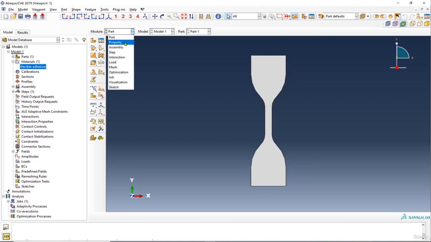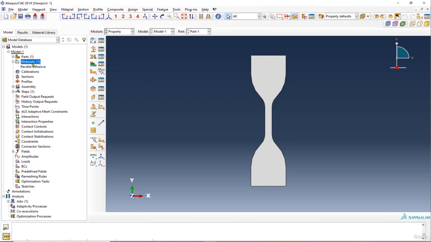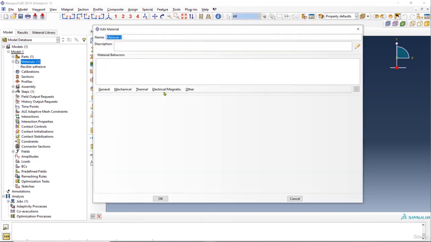Okay, so next step is going to property, and in property I'm going to create a new material property.